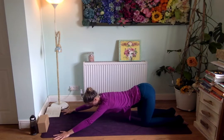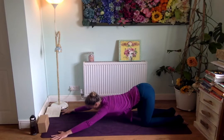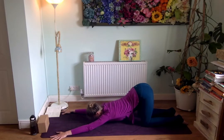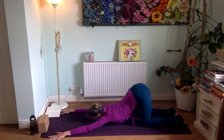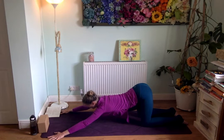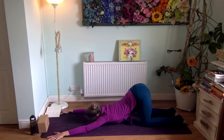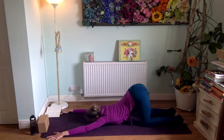So you might be here, that's absolutely perfect. You get an extra little arm, tricep, strength builder here. Or you can keep going to see how far your heart can get towards the earth. If you haven't done this pose a lot, at the start it can kind of feel like you might break. So once again, this is all about listening to your body. What does it need today? What does it need in this moment? It will always be different. And that's okay.